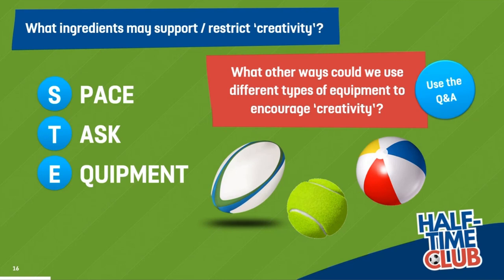So Lee shared that a beach ball might encourage players to come short. Yeah, because if it moves quite wildly, people have to find different ways to do it using it. Mark's got poles, bibs, cones as obstacles. They have to find ways around them. Goals, you can actually keep the goals moving, so they have to constantly adapt. Lee said tennis balls could encourage nutmegs. Mark said, we play a netball tournament with a tennis ball to encourage movement and finding space.